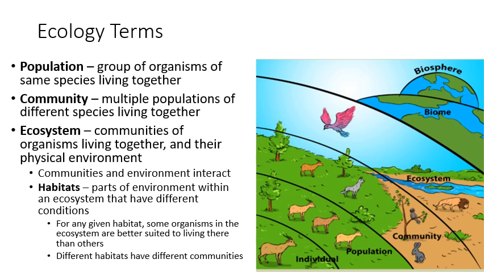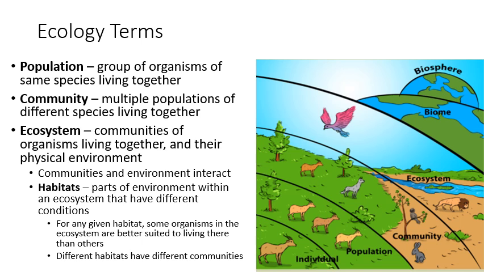So for instance, in El Paso, you have a number of different populations. You have all the humans in El Paso, that's one population. You have all the domestic cats, that's another population. The domestic dogs form a population. The pigeons form a population. So however many species you have living here, that's however many populations you would have. One for each species. Then all those species in different populations are also living together in a community.